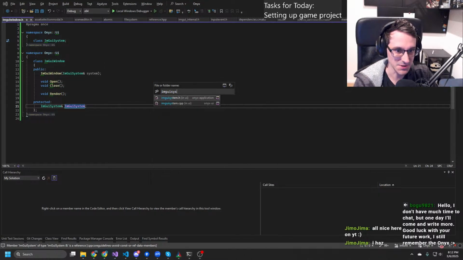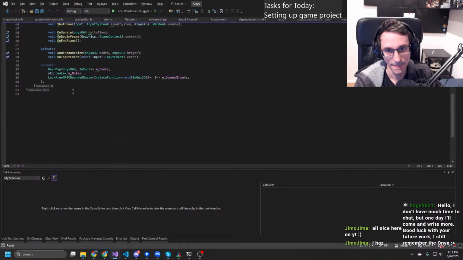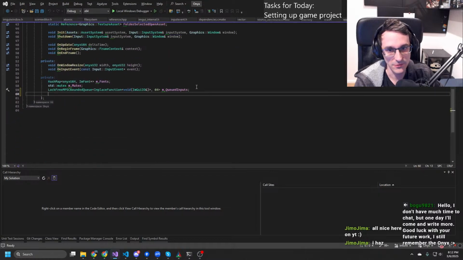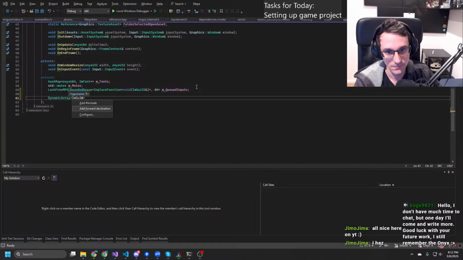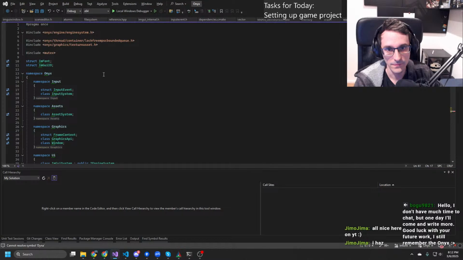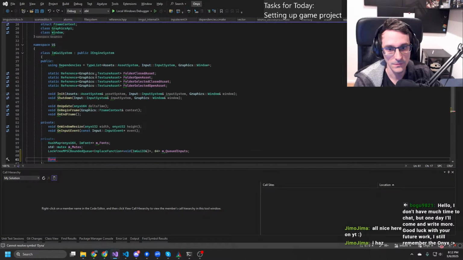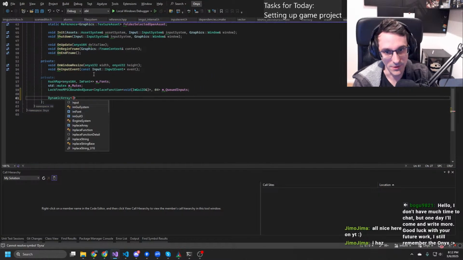And then ImGUI system itself. Here we will have a list of ImGUI windows. Well, actually, that will be a unique pointer.